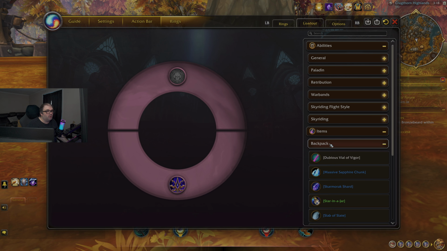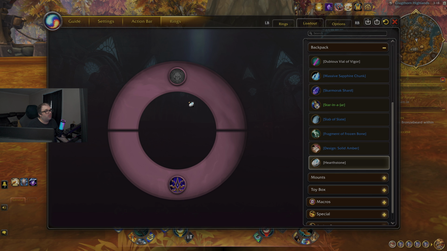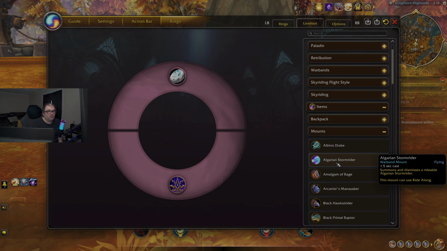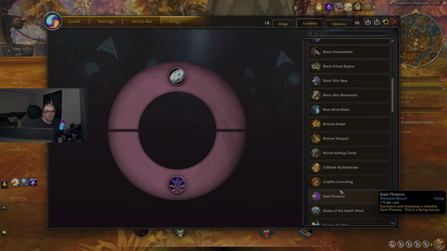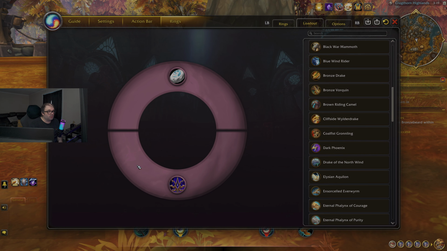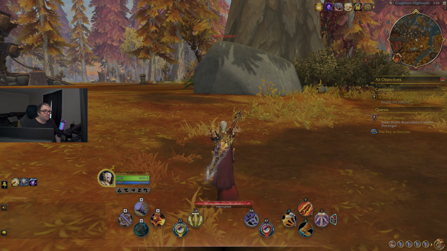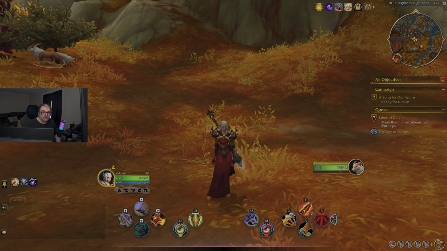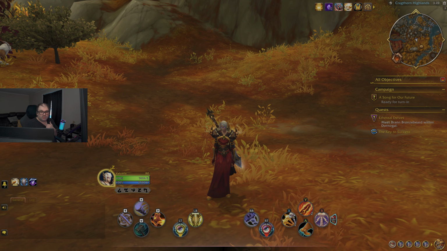So if, let's say, we're going to go into our backpack, and I want my Hearthstone to be right here. We're going to click and drag it. All right, now the Hearthstone is set to that top ring. We can also go in here and set a bunch of other stuff. If you want to put a mount, or even have a bunch of mounts, you can just click on it, and boom, we have a mount set to the utility bar. If you want to remove it, just right click it, boom, it's gone. And that's basically how you set anything that you want to the utility ring and use anything on the utility ring. That's usually what I prefer, setting the Hearthstone there and a few other option items.